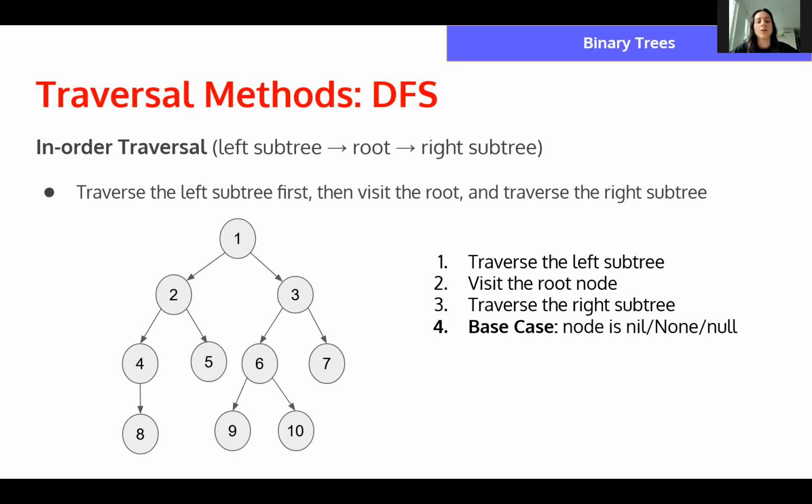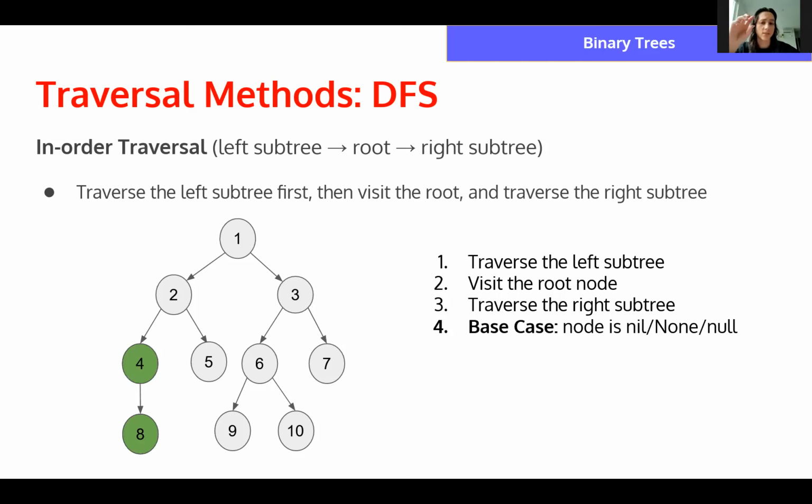So 3 different types of traversal. The first one we're going to do is in order traversals. So the things in those parentheses are really important. We're going to check the left subtree first, then go up to the root, and then go to the right subtree. So for this one specifically, we're going to start at 1, and we're going to do the left subtree first. So we're going to keep going left, left, left, left until we hit the 8, and that gets highlighted. Great. Yeah, and then 8 is bottom, so then we go to the root.